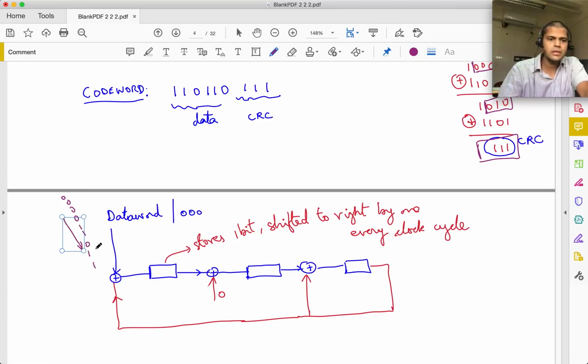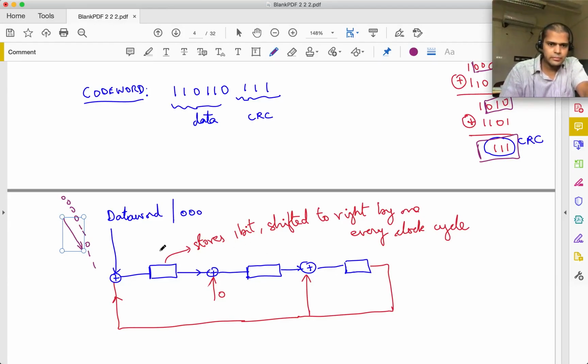I just take the data word, add 3 zeros because k is equal to 3, and I feed it into this circuit, and the bits get pushed one by one to the right. And initially, let's say that we have zeros everywhere.